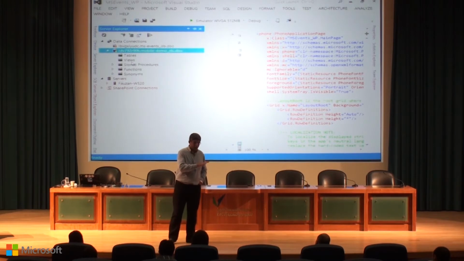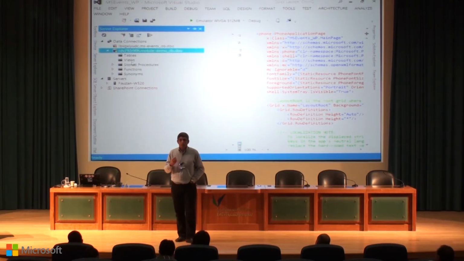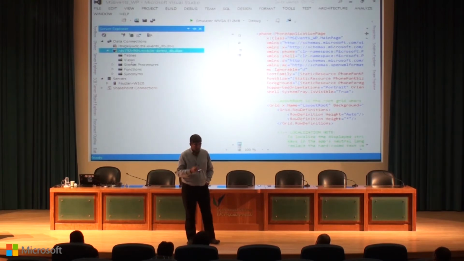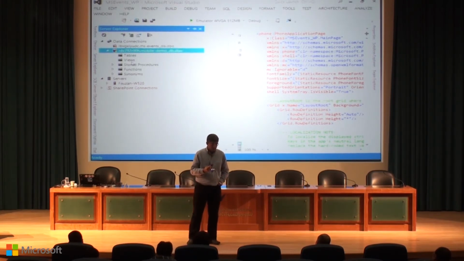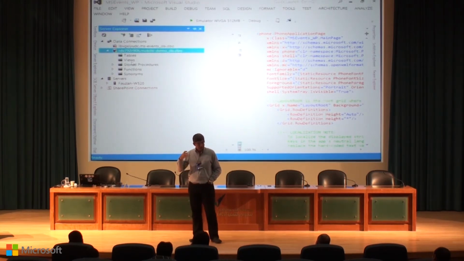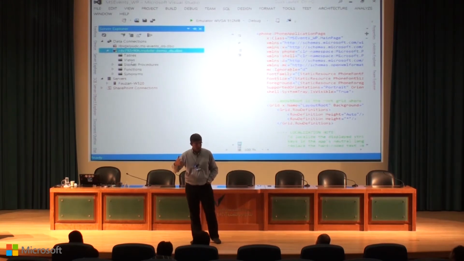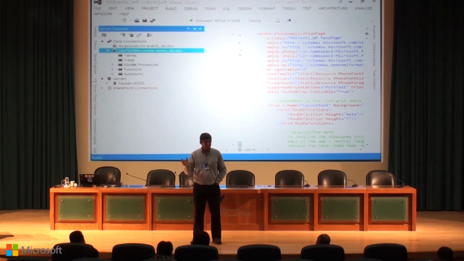So I'm just showing you the options that are available for people who don't know. We've not yet started on the Azure mobile services and how that talks to the database. But from a developer perspective, you will either create the schema yourself, or you will ask the mobile services to create the schema for you. So I'm going to cover both of those scenarios. If I am a traditional developer, I like to create my schema up front. I want to have a clear thought on how my schema is going to look. I want more control on the schema. Take the schema first and then start developing the services.